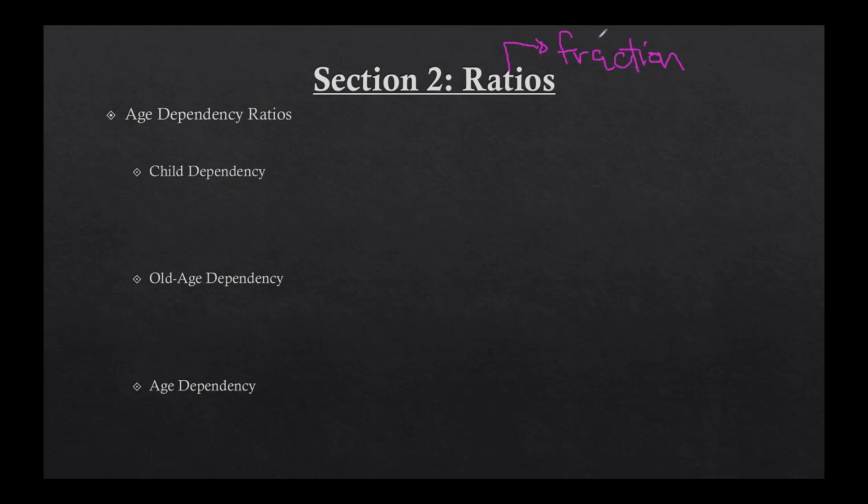We'll go from there. One other thing that I need to highlight that I should have said on the last slide, and I didn't, is that with fractions, also remember that we reduce fractions in mathematics. So if you're going to write an answer as a fraction, you need to be able to reduce that. And if you, again, haven't done that in a long time, because I can't tell you the last time outside of teaching math that I reduced a fraction. So if you haven't done it in a while and you need a refresher, all you've got to do is ask. Okay, anyway. Back to age dependency ratios.